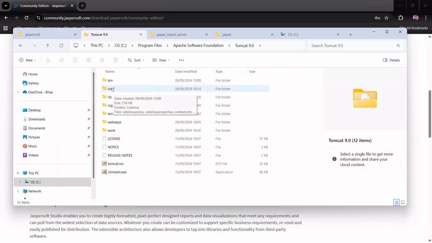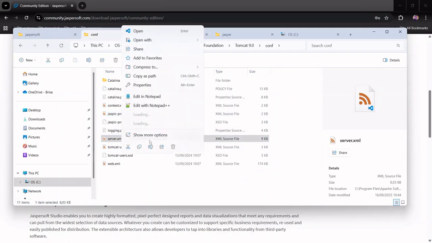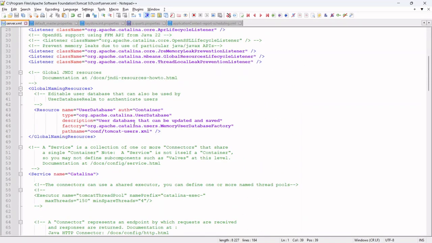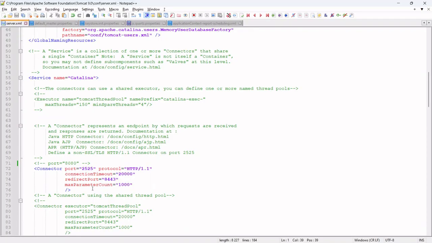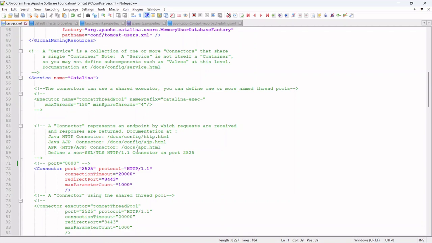So here in conf, in server XML, I made this change regarding the port 8080, because I think it avoids a conflict with other services. Okay, so I changed this port to 2525. I think this is interesting.